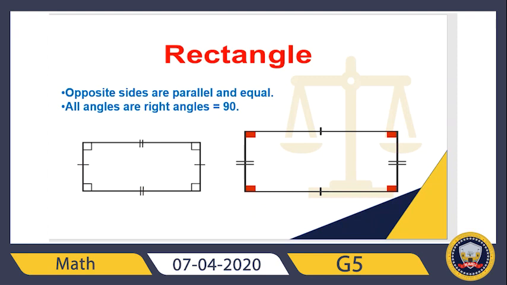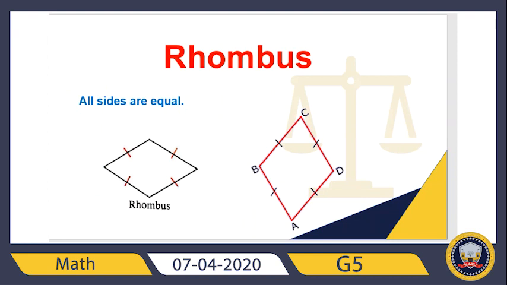طيب what about the third brother بقى؟ اخوهم التالت اسمه ايه؟ اخوهم التالت اسمه الرامبس. طيب ازاي اقدر اقول ان this is a rhombus and not a rectangle or this is a rhombus and not a parallelogram؟ ايه اللي بيميز؟ ايه اللي بيفرق؟ how can I differentiate؟ افرق ازاي ان this is a rhombus and not a parallelogram؟ الrhombus all the sides are equal.